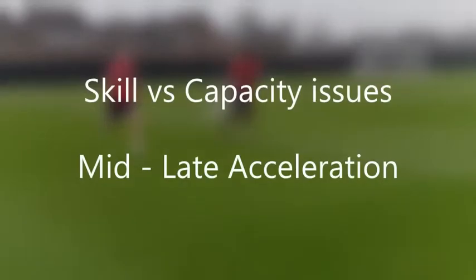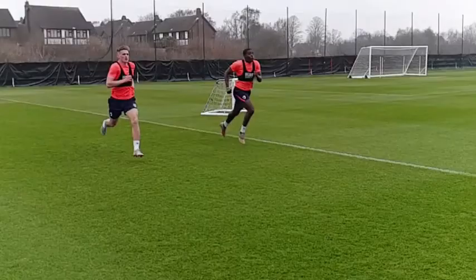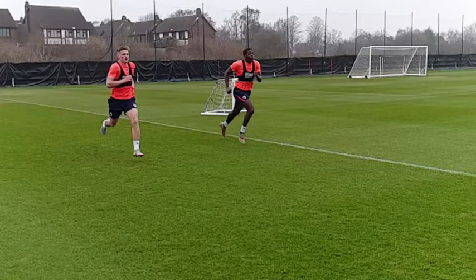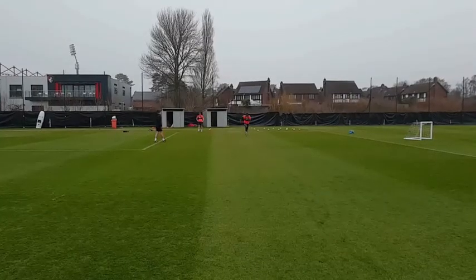Firstly, I examined two athletes performing the 30-metre sprint exercise. These two athletes have similarities in regards to their anthropometrics and positioning in their sports. In this task, both athletes completed the sprint in similar times and recorded max outputs of 8.9 meters per second. However, when analysing the mid to late stage acceleration, variations are observed.